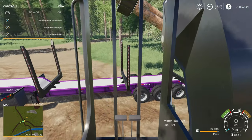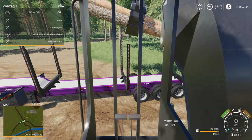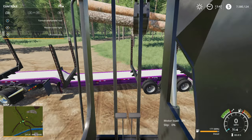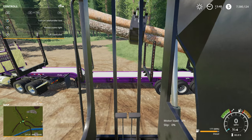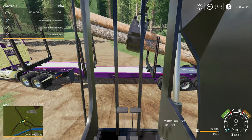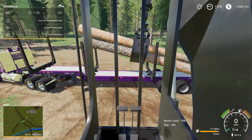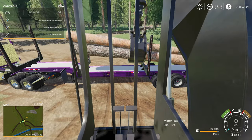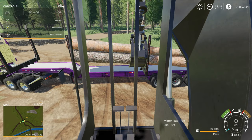Yeah, it can be a headache sometimes when you're loading it and your boom's in the way, and you really can't see if your wood is up on it. That is what you call belly loading it.